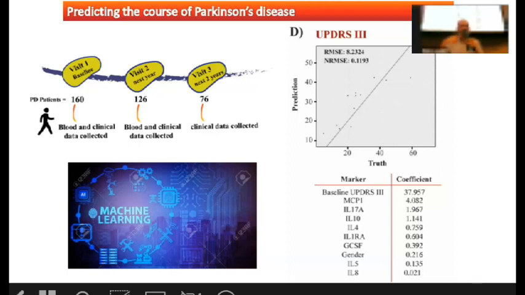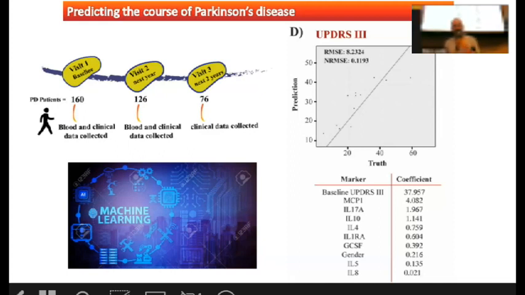So if you keep coming back to the clinic year after year, and we can build up the data set, we can start to see the patterns that people might fit into, and we can ask the machine to try and predict those patterns and tell us what are the biomarkers that may tell us if someone is going to get worse quicker than someone else, for example. And that's what this graph is. It's a graph of a prediction model, and it's saying that people with higher inflammation may actually get worse a bit quicker than people who do not, in terms of their motor symptoms.